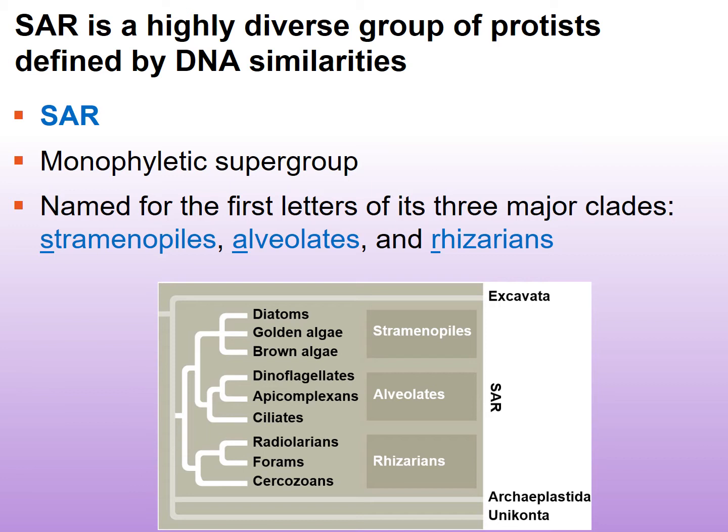As mentioned, the SAR clade includes the straminophiles, the alveolates, and the rosarians. It's quite a diverse group and a very large group. It is a monophyletic group still. However, the next two groups will include polyphyletic groups. Now, this group is actually pretty controversial regarding the evolutionary relationships, and many of their exact relationships haven't really been established yet. But let's go ahead and look at the characteristics of each one.